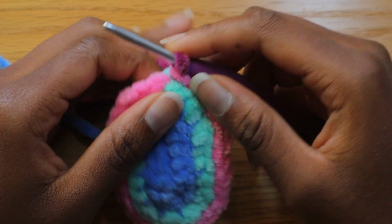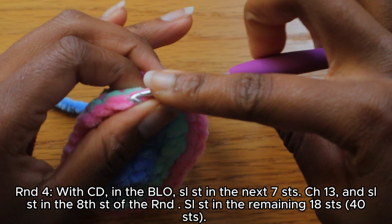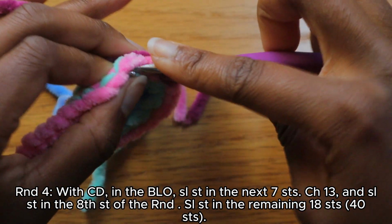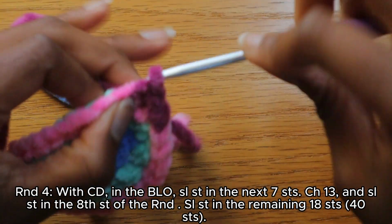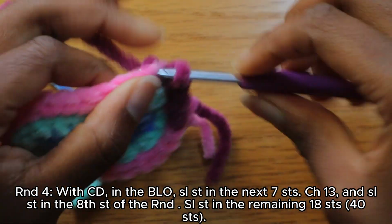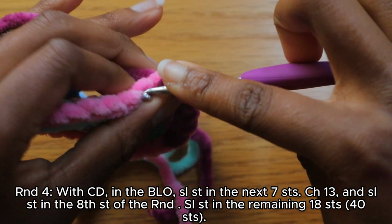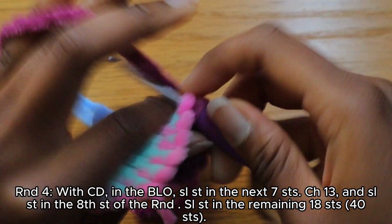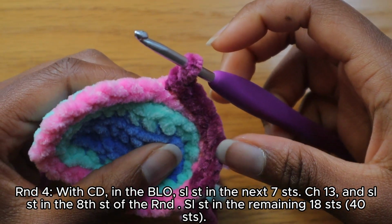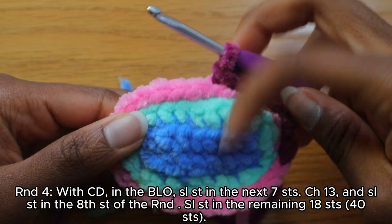Last round, final round, we are going to slip stitch in the next 7 stitches, so in the back loops only. I forgot to say, whoopsie. Simon says and all. But anyway, this is my 7th stitch, I think. 1, 2, 3, 4, 5, 6, 7. Great. It should be towards the middle of the piece almost.